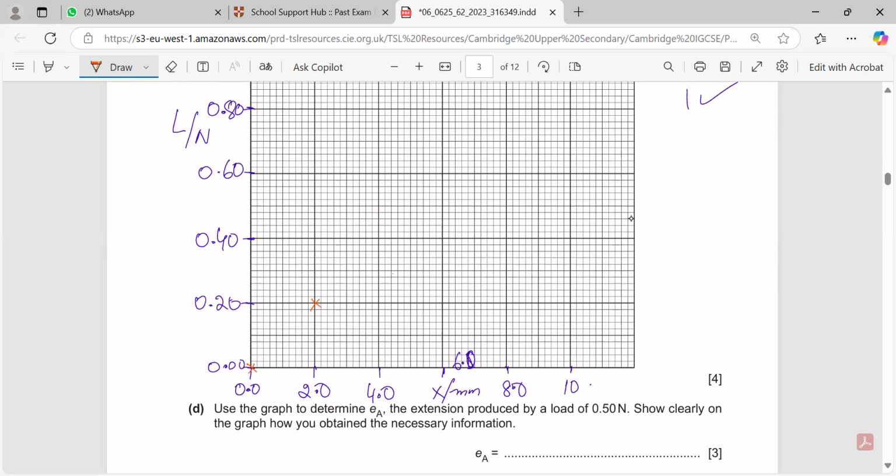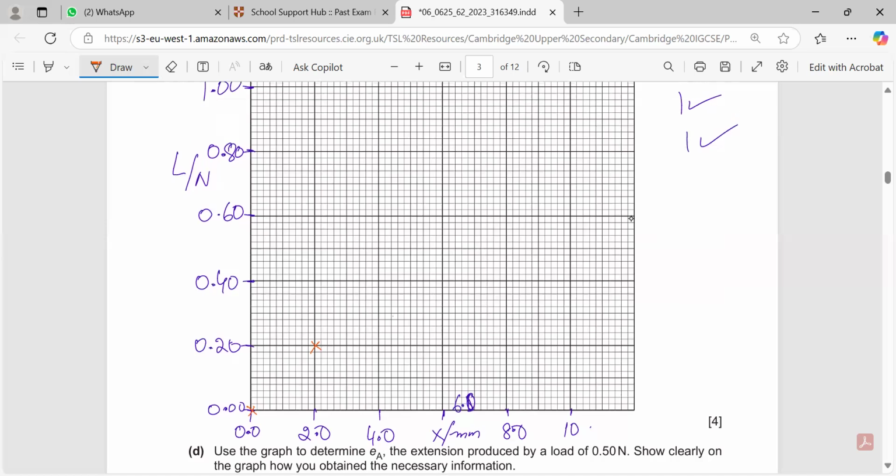Mostly a graph starts from the origin in general. When you are not supposed to start from 0, 0, mostly they mention that you have to start from elsewhere. If not said, and see, in this way the data is so nicely scattered on more than half of the grid. So some practice will help you out. But here there is no reason that we should not start from 0.